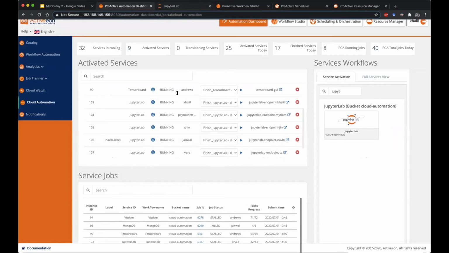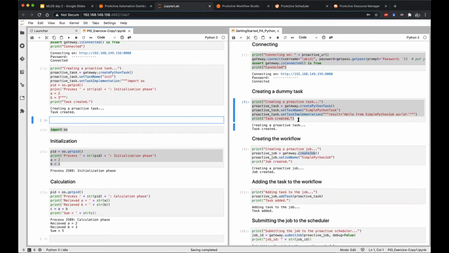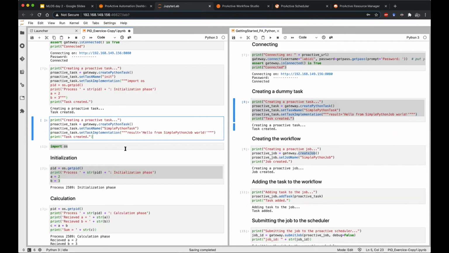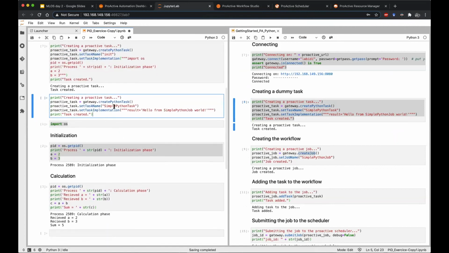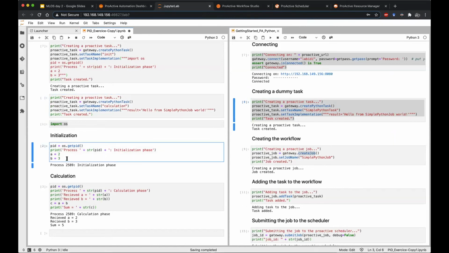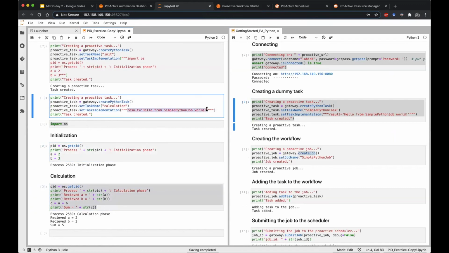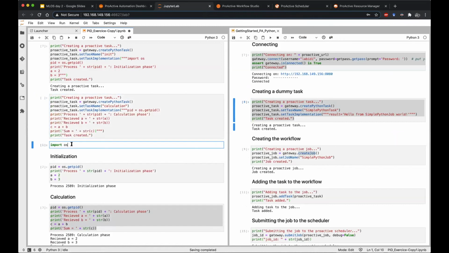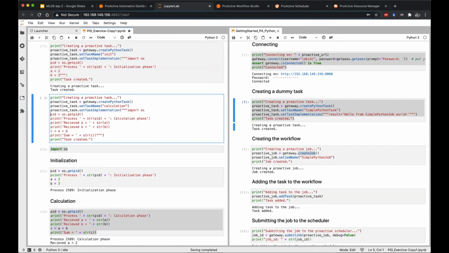I will do the same, call it calculation, put the script of the second task here, and add the import OS the same way.